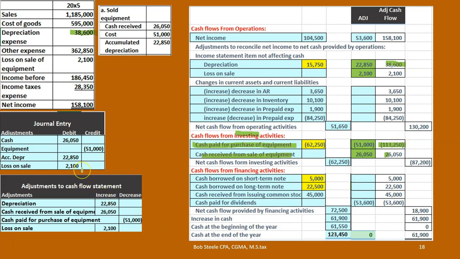And then we have the final loss. Now notice that this loss, if it has to do with equipment, we want anything related to it to be in the investing activity. Under the income statement, this loss here, we've already recorded the cash related to this in the investing section. We don't want any of the gain or loss related to it in the operating section. And when we recorded this loss, it was recorded in the net income in the operating section. Therefore, up here we had this loss included in this 1045. That's where this piece is going to go.